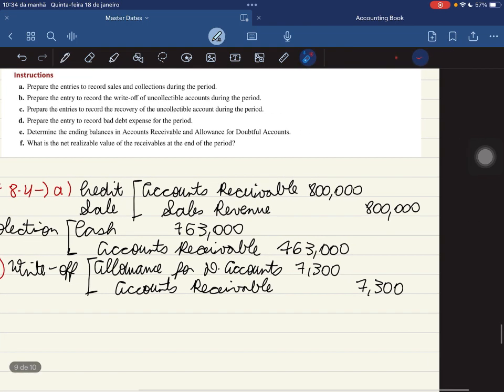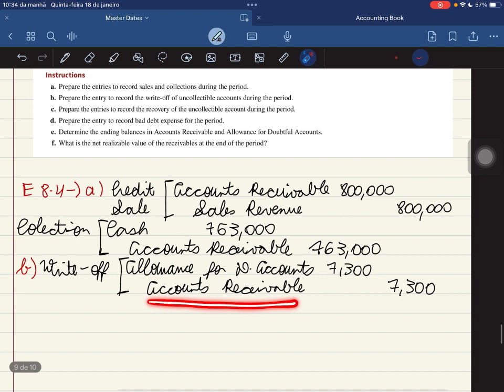This is the standard write-off entry that you're going to make. Something important: why is allowance for doubtful accounts here and accounts receivable is here? Accounts receivable, that's easy, right? Because accounts receivable is a plus and a minus. Since it is on the credit position, it is a minus. So I am reducing my accounts receivable because I know that this person is not going to pay me anymore. So I have to reduce the accounts receivable value.